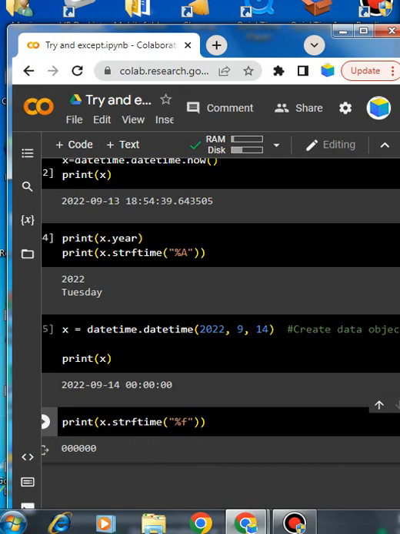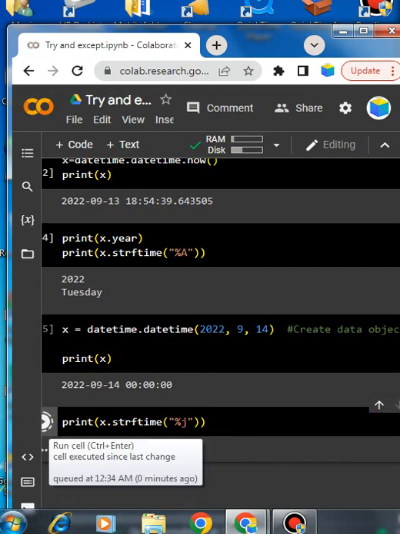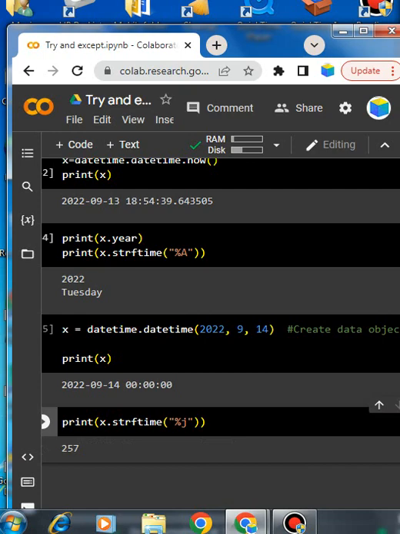Similarly, if you write z, it gives the UTC offset, like plus and something. And percent j here represents the day number of the year, total 250 days.